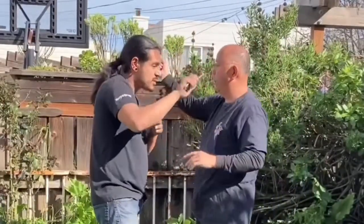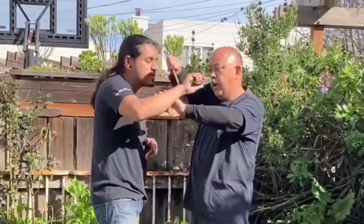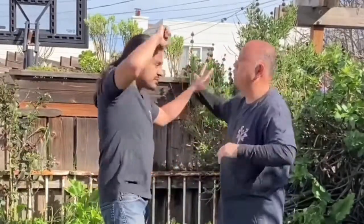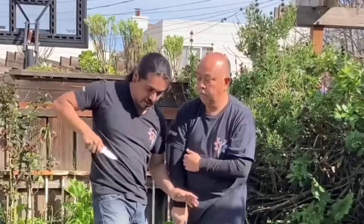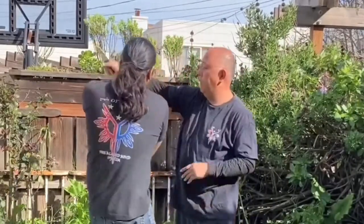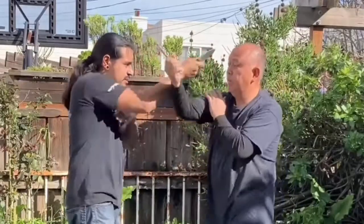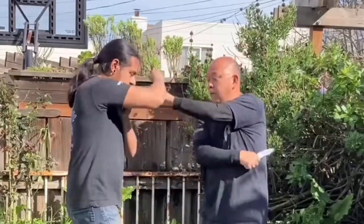Because now it's the blade orientation. Now we're cutting the hand. Cutting here. Cut there. Cut there. Cut there. I can even change the angle in which I attack. But really, what did change other than the weapon itself? Nothing. The motions were still there.